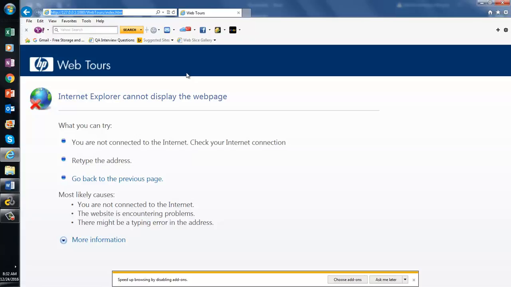This browser doesn't have the capability itself to open it.